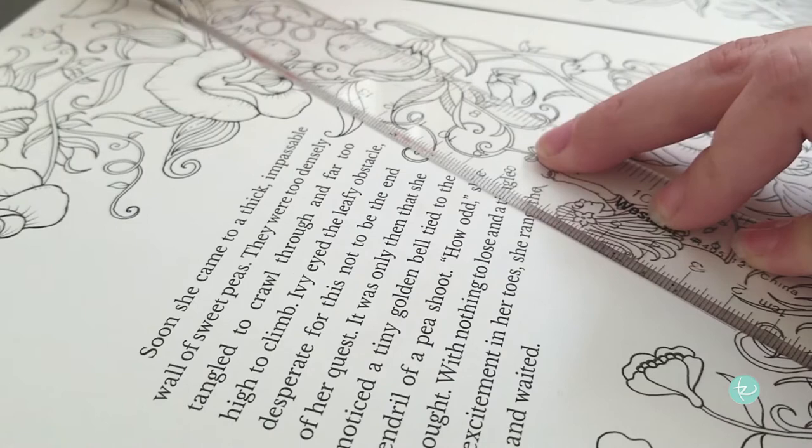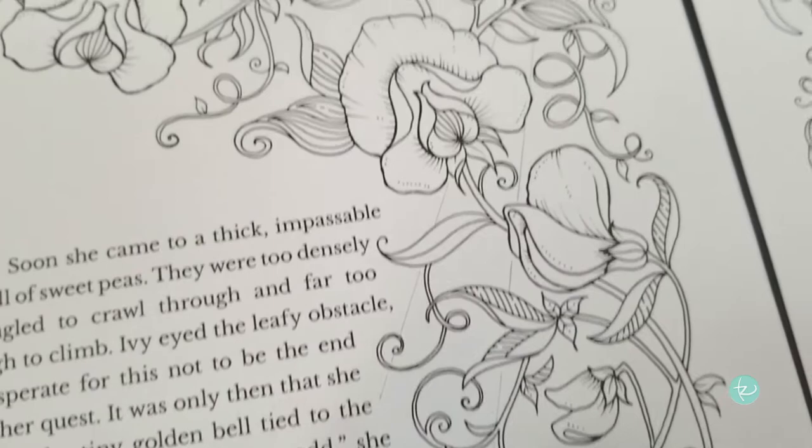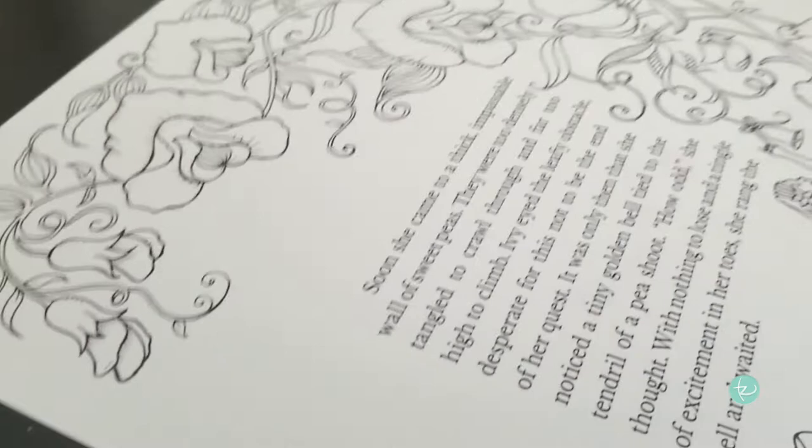And just go through and anywhere where the line will show up, okay. So now Ivy will be in a beam of light. I don't know if you can see that better this way. So you can see I just put that line going all the way up. So now I think I want to do another one.